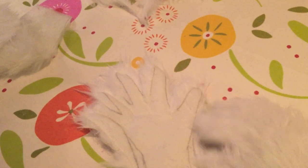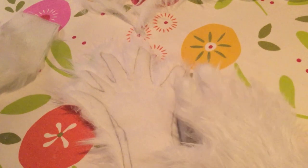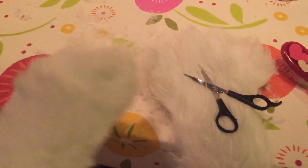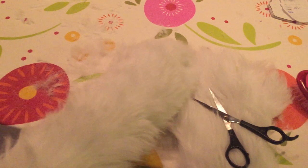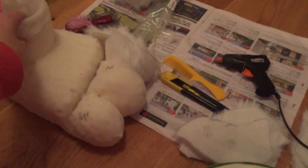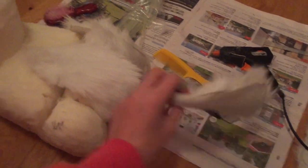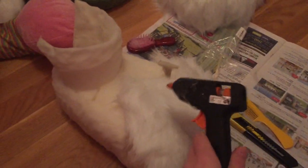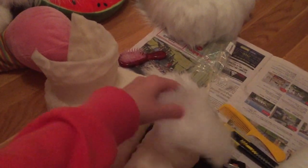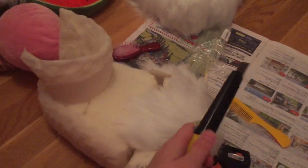For the hands I simply traced my arm on the fabric, made two pieces, sewed them together, and then turned it inside out just like you do with gloves. I attached the fur by gluing it in place with a hot glue gun. All in all I used 107 glue sticks for this project — the feet and the head. Afterwards I cut away the seam allowance with the knife.